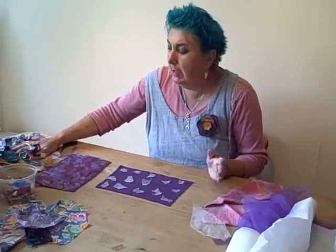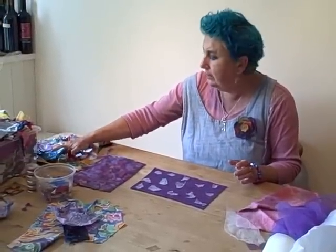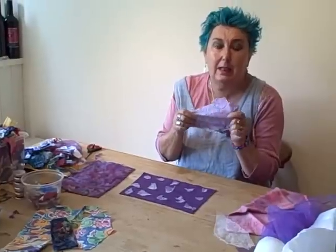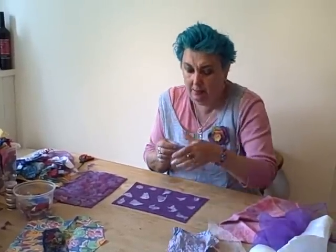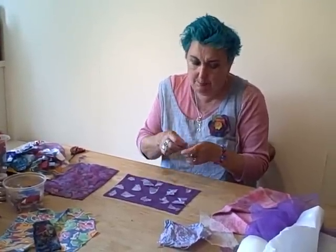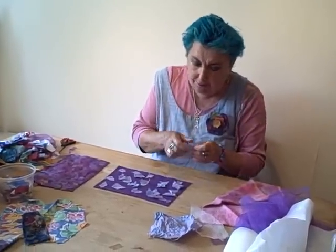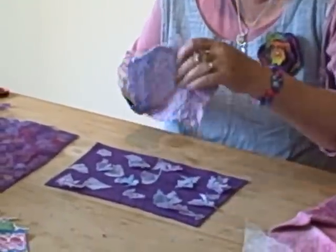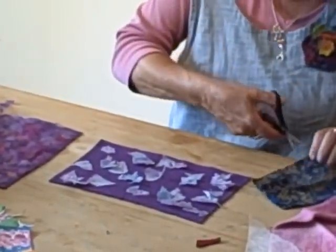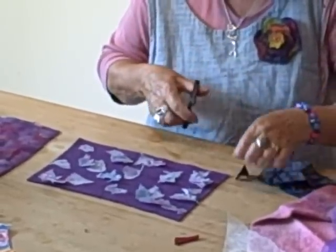I'm now going to start playing with my scraps. Now, in here I have got remnants of fabrics that I've used for other projects. I've even got things like a piece of hand-dyed kitchen roll, which I've used when I've been dyeing fabrics. So anything like that, you're just going to tear them into pieces and lay them all over your felt. Now, I know for some people the phrase less is more is good, but in this instance, less is more is not appropriate. You want to cover your background with as much as you can.